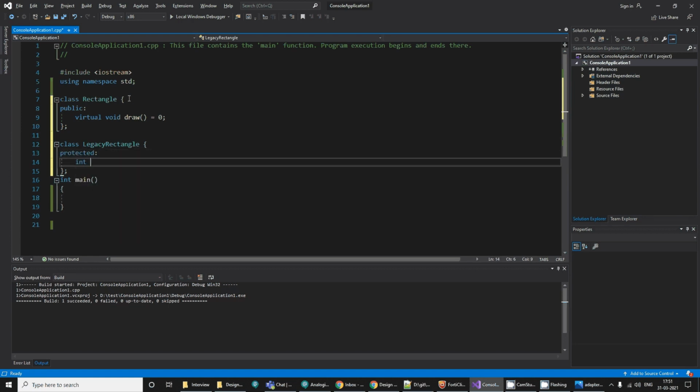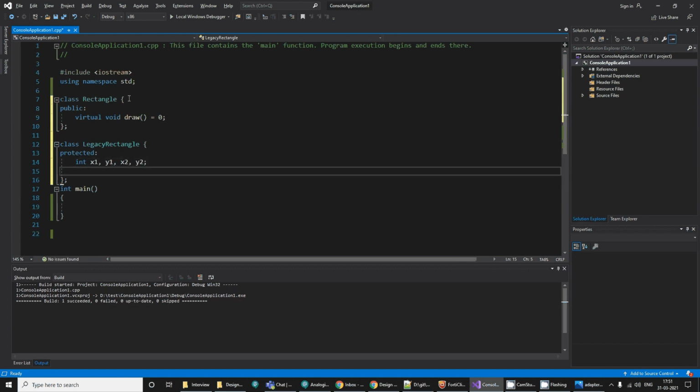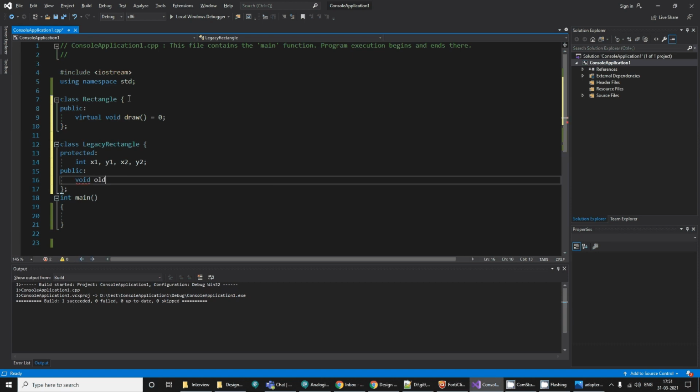It has x1, y1, x2, and y2, which are the rectangle's top left and bottom right corners. The method that it provides is not draw, but a method called old draw, where we can say cout, old draw method.